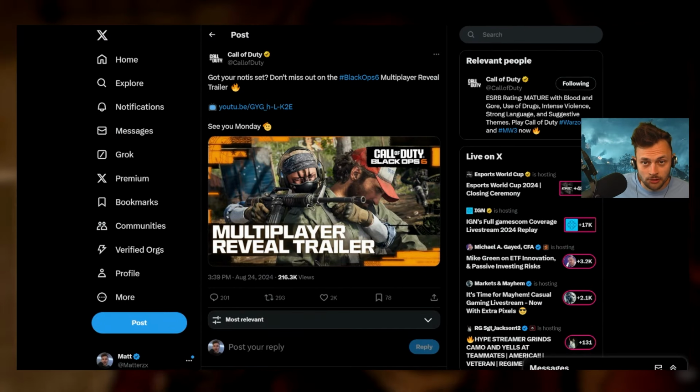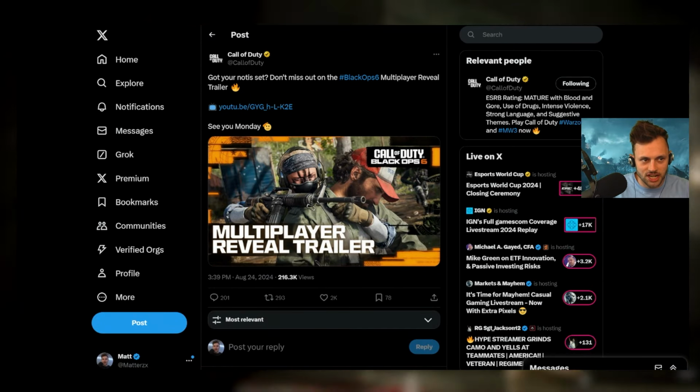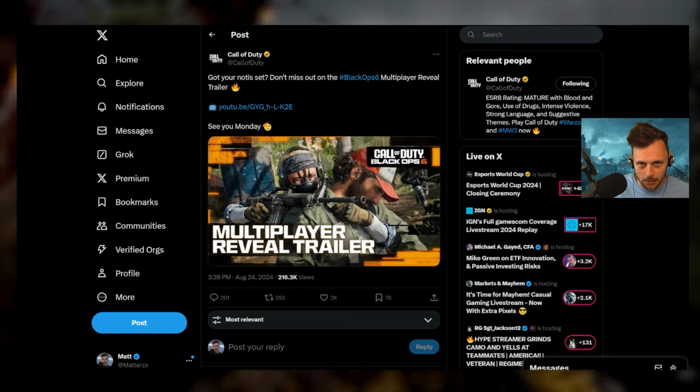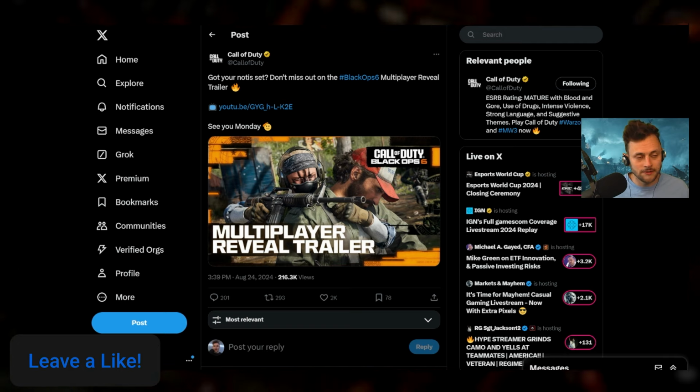Some big Black Ops 6 reveal stuff to break down in this video. Some new zombies images of Liberty Falls, the jet gun buried, remade partly, and a lot of other cool stuff. The official multiplayer reveal trailer, gameplay previews, and much more.